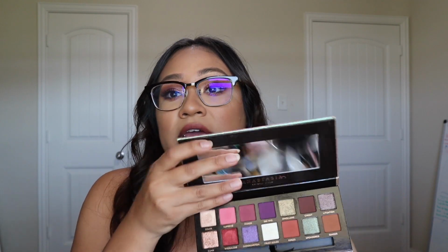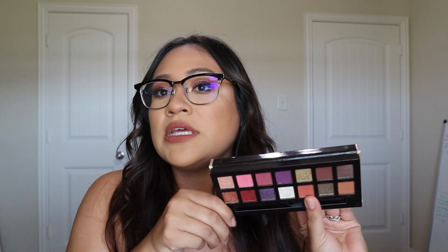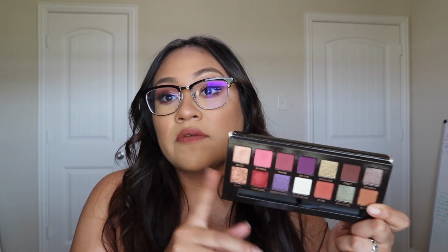Now for the makeup enthusiast that really loves collecting eyeshadow palettes, and yes, this is a palette to collect with your Anastasia Beverly Hills collection, but that's not why I picked it up. I picked it up because of the shades, how they're, to me personally, very unique, and they are very people of color friendly. To be honest, I don't own a lot of eyeshadow palettes that are people of color friendly, so when I saw this palette come out and I saw Jackie Aina talk about it, I was like, girl, you're right. There's not a lot of eyeshadow palettes or shadows that work for people of color. So definitely be a smart consumer and see if this is something that you definitely need or can skip on.